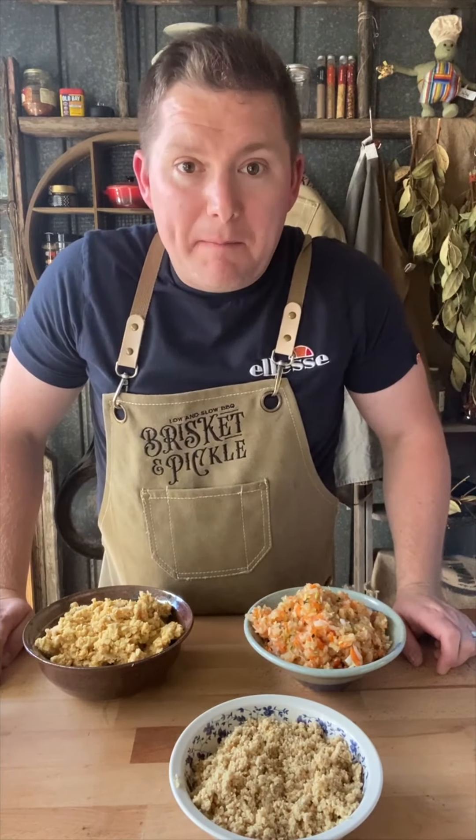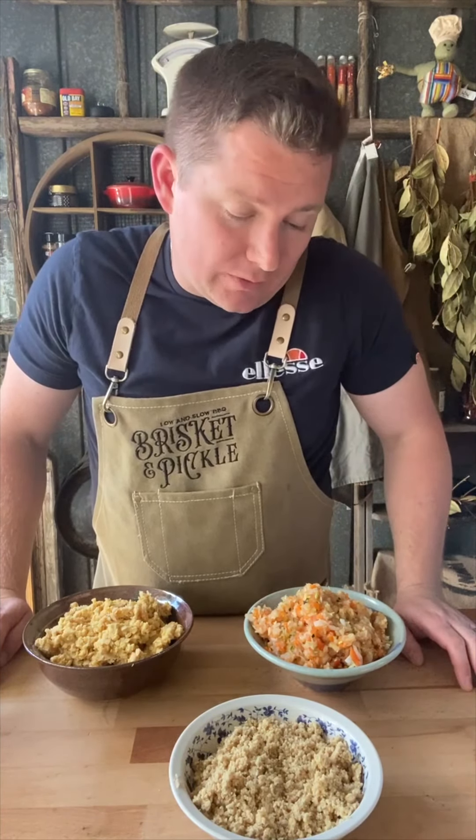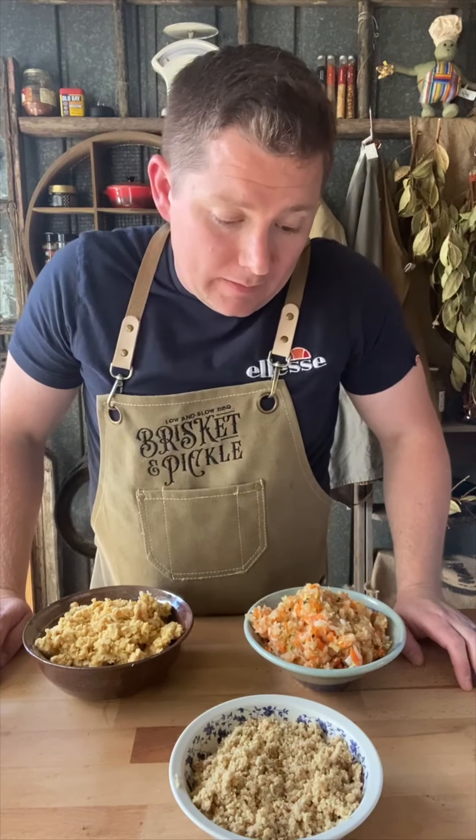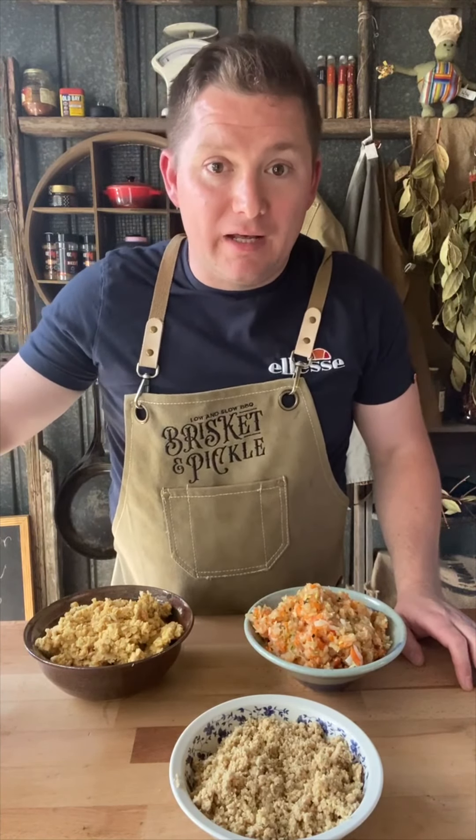We're looking at some things that don't involve so much meat — trying to find meat-free options for food, which is not always that enjoyable, not something I necessarily love doing. I started looking at some traditional recipes and found one called nut loaf. I think it's a pretty traditional recipe, but I thought while looking through it there were some really cool variations to make, so I thought we'd have a go at a Middle Eastern style nut loaf.